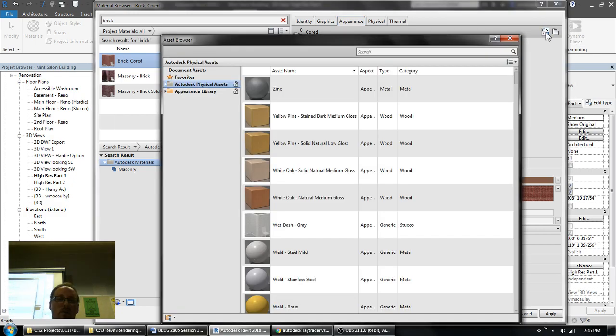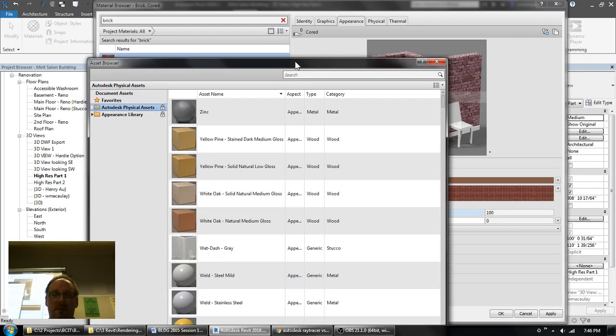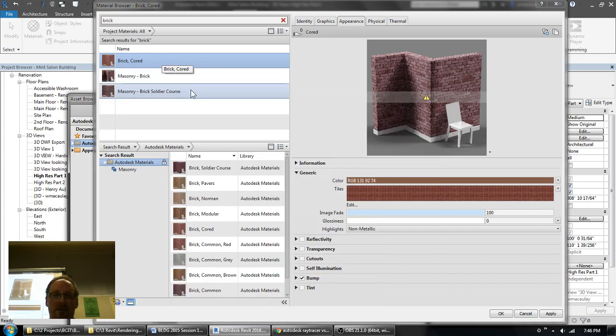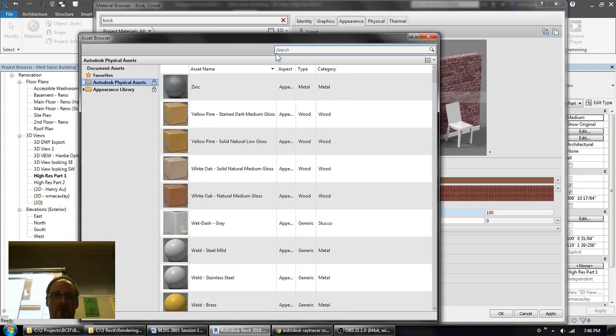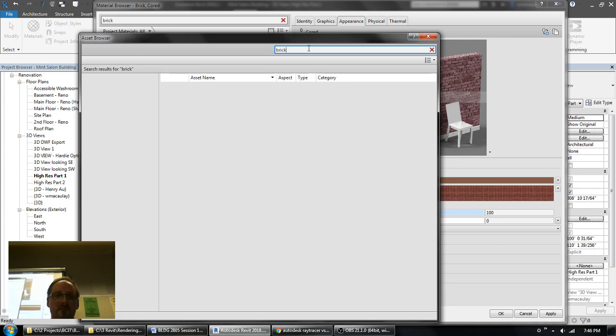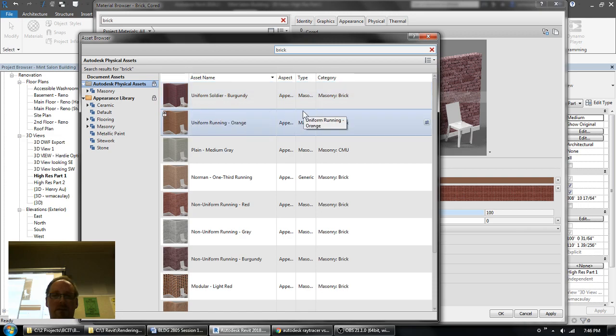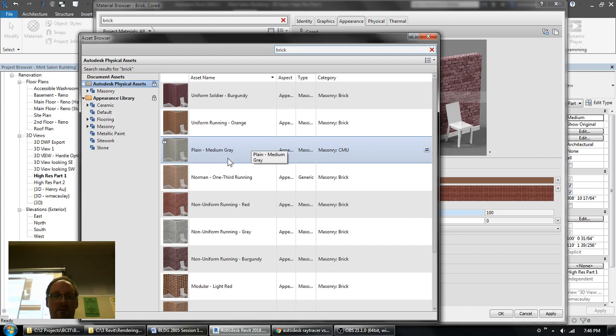Now what this does is it opens up sort of a secondary library within the software where you can search for a different appearance for one of the materials that you've defined. Wow, I don't know where it went. There we go. So if I type in brick as a search term at the top, what Revit will show me are all of the different rendered appearances of brick that are available out of the box library.